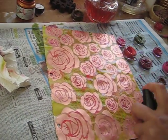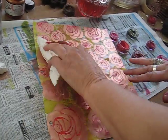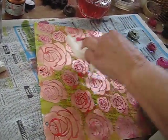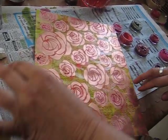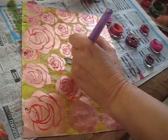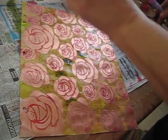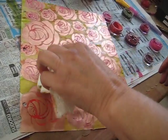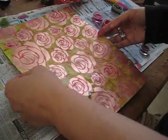Okay, so we're gonna clean this up really good. I'm gonna spray it with water, just like I mentioned. I'm gonna take a clean part of the paper towel one more time. Just really get it nice and crisp. Gotta love it, right? And it's very crisp. And on the little section here where I see just a tad bit too much of the peach color sneaking out, go ahead and one more time just to tone it down a little bit. All right, we'll just let this puppy dry and we'll use it on a pretty project.